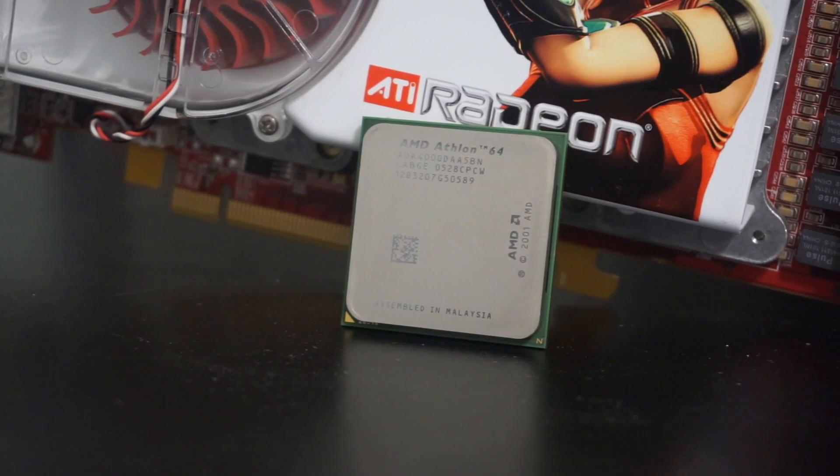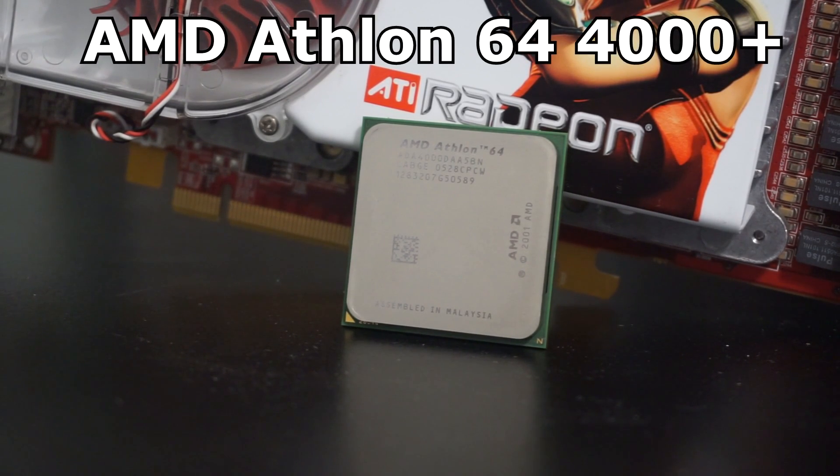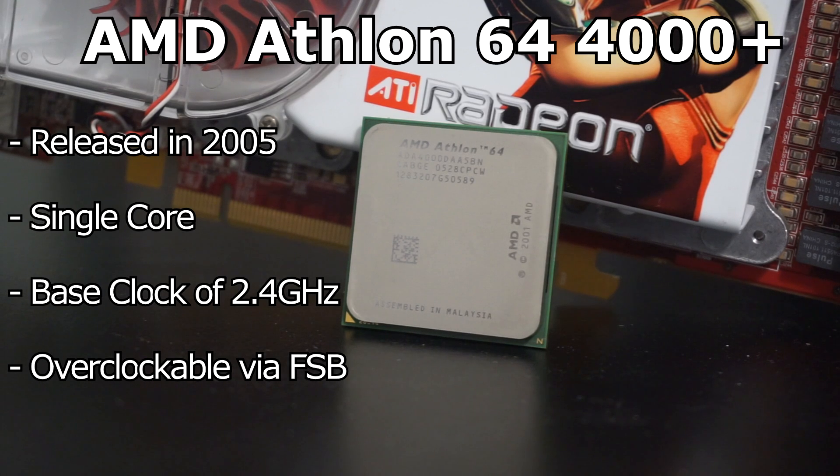Back when single cores roamed, I had an Athlon 64, so that's what I decided to go with because that's what I was familiar with. In particular, I chose the fastest ever single core Athlon 64, the 4000+. That CPU had a base clock back in 2005 of 2.4GHz with plenty of headroom for more. Back in the day when these were new, it was normal for them to reach 2.8 to 3.2GHz on air, depending on what stepping you got — so that's what I was hoping for.